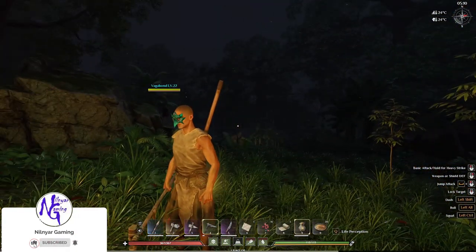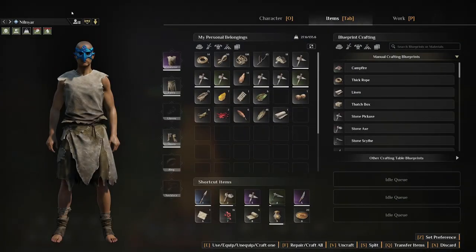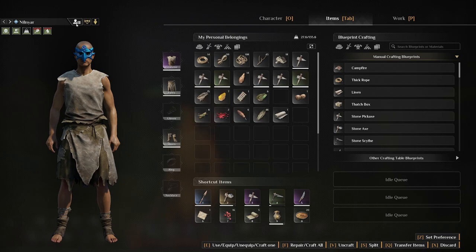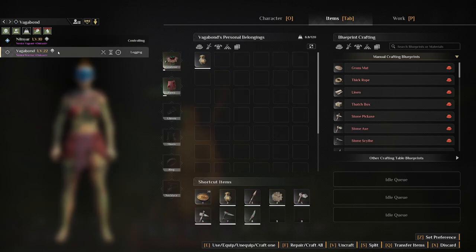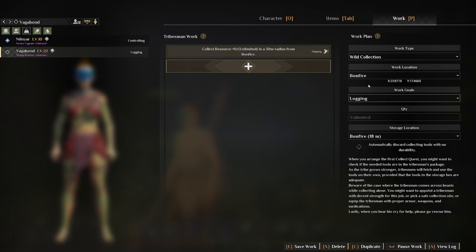So, last episode, right towards the end, we got the Vagabond, and I lost all my tutorial stuff on the side there. I'll check and see if I can bring that back. But I came in here, and I got to looking, and I could select my Vagabond, who's a level 22, and I asked him to do some work. I can do that by coming in the works thing, and you can tell it what you want it to do. So I asked them to do some logging and fill up the bonfire.